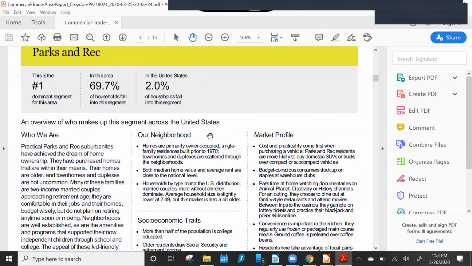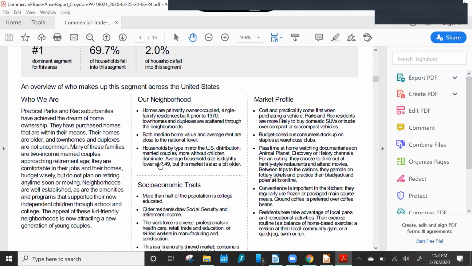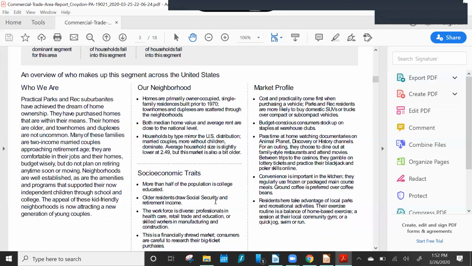What their neighborhood is like, right? Socioeconomic traits, more than half of the population is college educated. They're older residents that draw Social Security or retirement income. Their market profile, convenience is important.